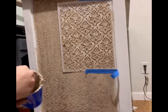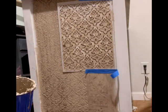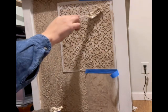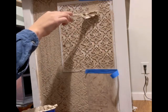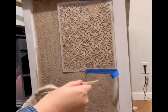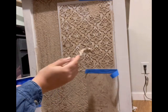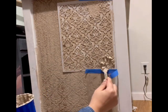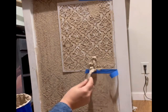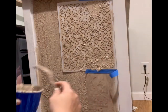Between these two parts of the video is where I scraped off what I had done previously and just reused the mixture. I started in the corner to the top left, and then once it's dry, you can align your stencil again and then keep going. It's a good idea to wash your stencil between each time you use it. That way you get the cleanest lines.